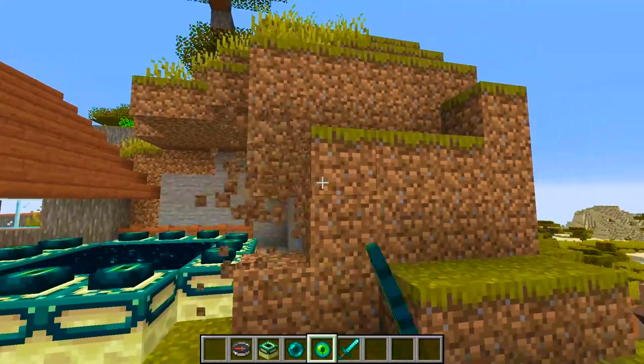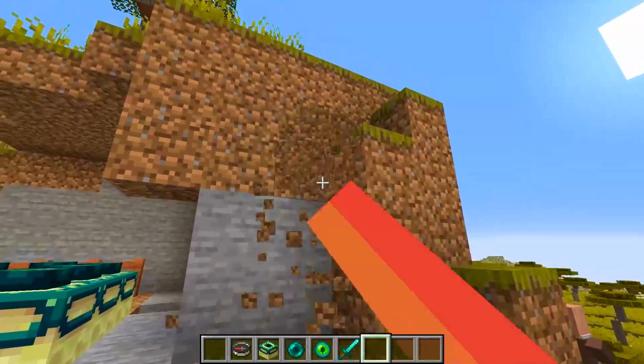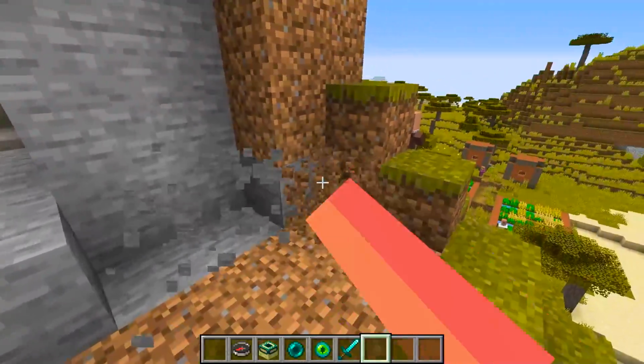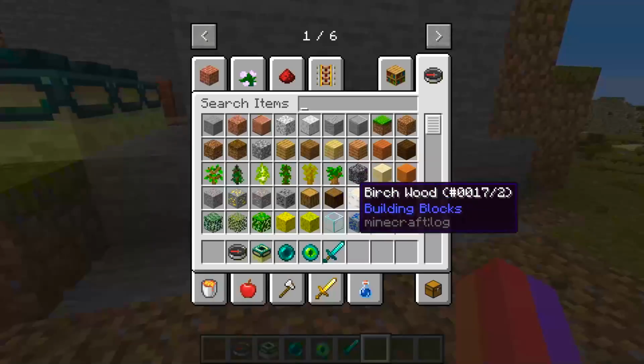Oh my god, yo, this is crazy. Okay, so what I'm going to do is destroy some of this stuff right here. Let's destroy that, so that we've got a nice area around this place. So the end portal has been built. Very, very nice.